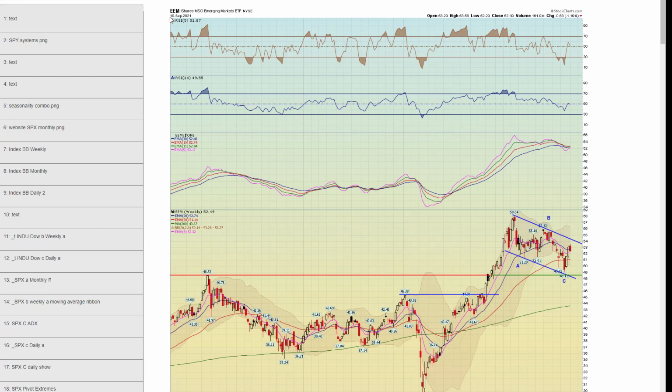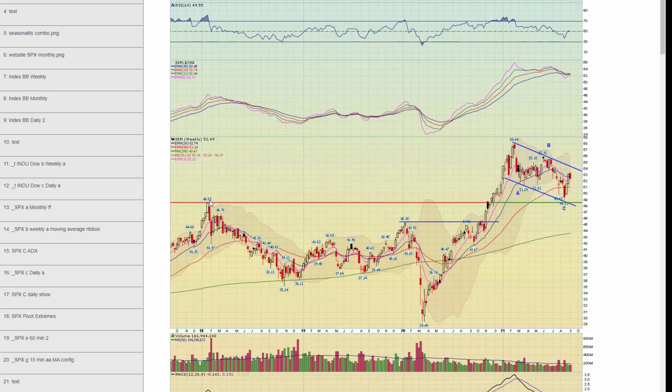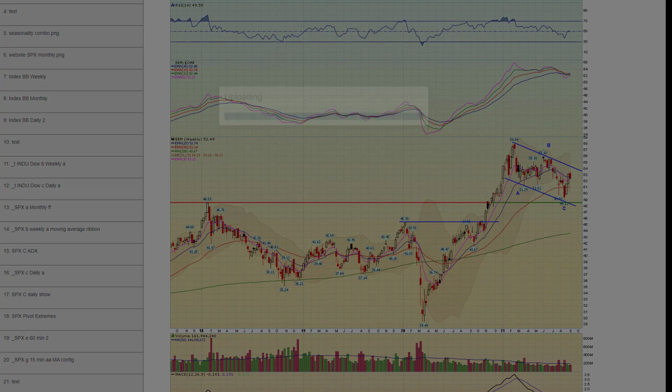Chart 62, emerging markets. This is the weekly view. So this had a nice correction this year. Look at topped out in basically February. Bullish views, you have this big, large ABC correction. You can see this area that represents support going back to 2018. Little pullback last week, but overall still in the same pattern. Next.